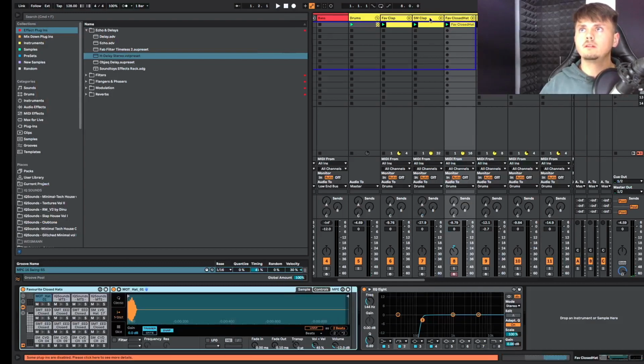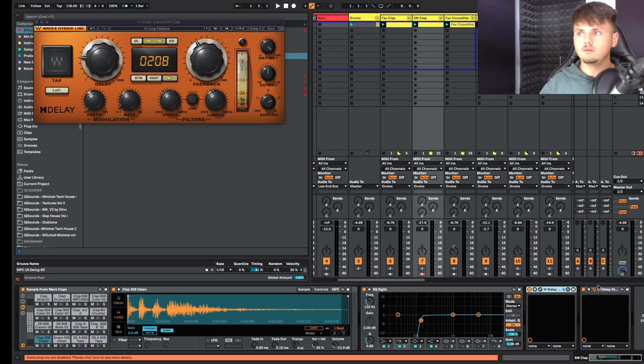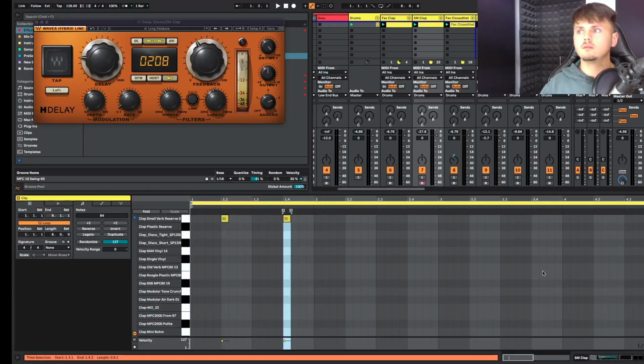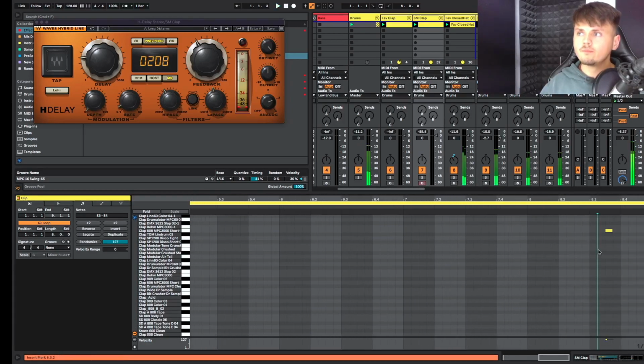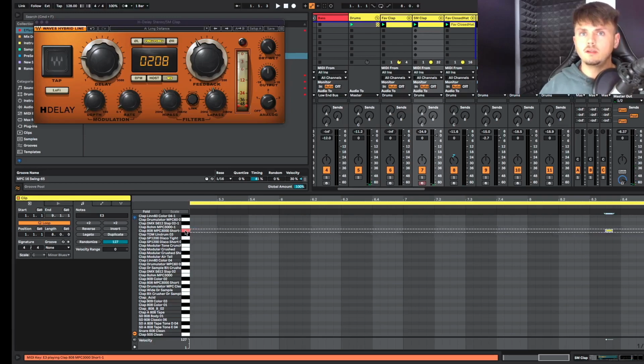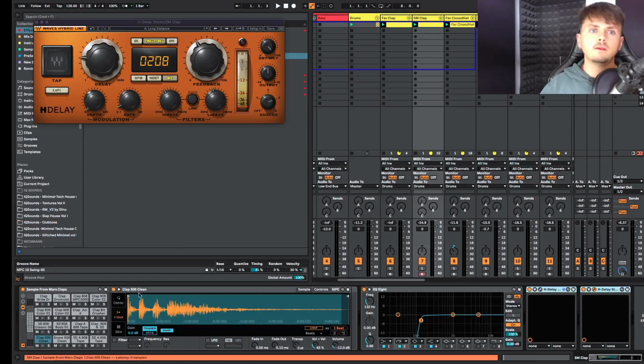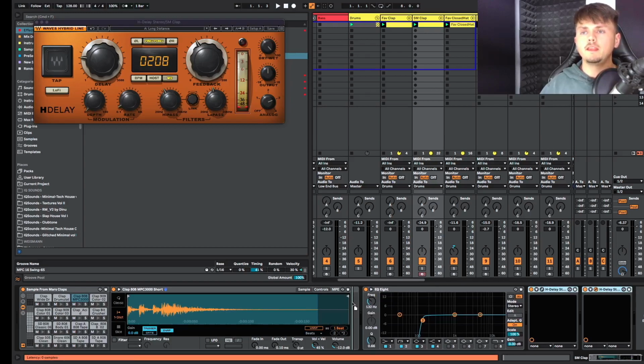First off, actually, we need to move these onto, what's it called? Clap 808 MPC 3000 short. Clap. So then pick these two up, pop them inside the rack.